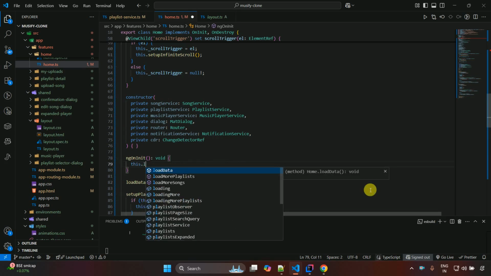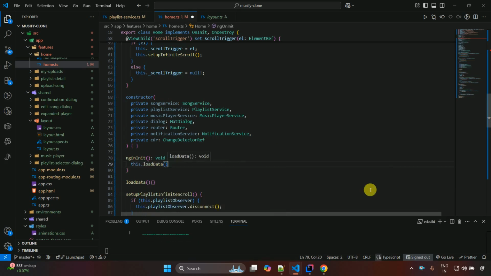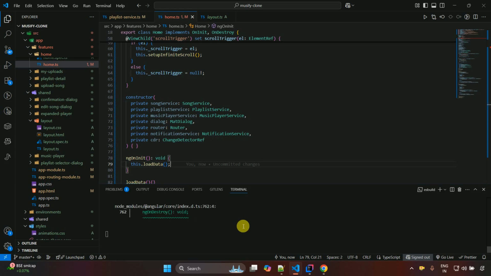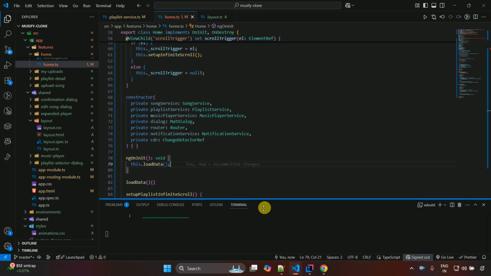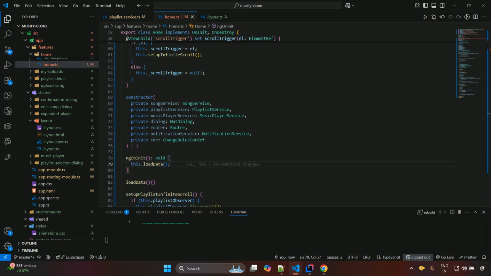So this.loadData. Okay, it's throwing some error. Okay, ngOnDestroy, we have to implement it, no need to worry about it. We're going to implement it just after this method.